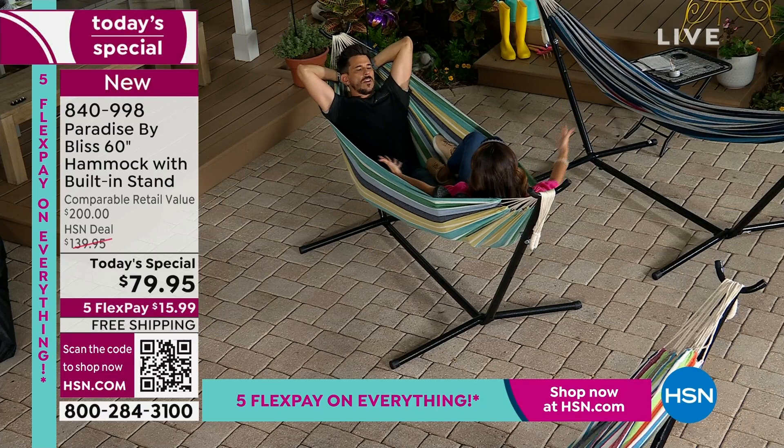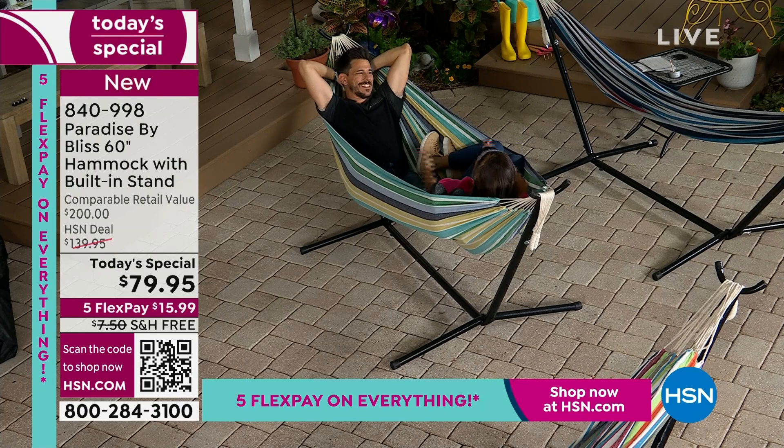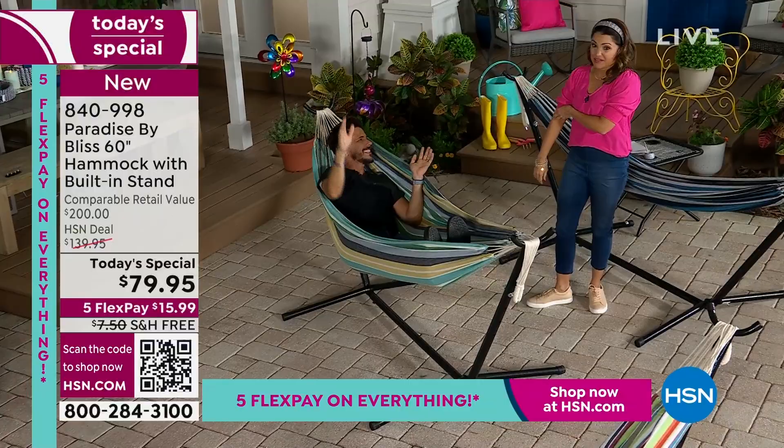Do you ever feel out of control or off balance? No. It's something with the design. Maybe I'm sideways taking a nap — I've got all this fabric. You could have arms behind your head, arms out, grab a drink. And if you're asleep and I get out — the frame barely moved. That's like even some beds; if one partner got out, you'd feel it. But here, in and out, there's no problem.